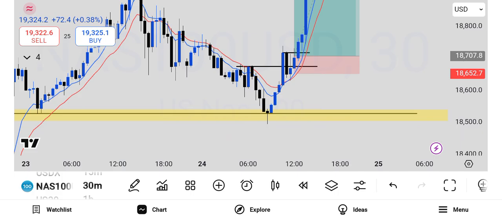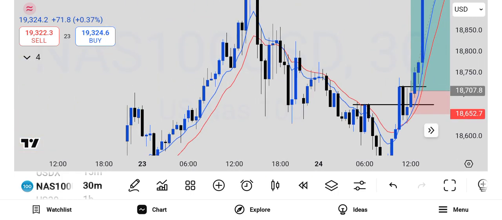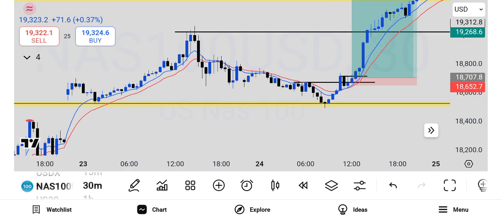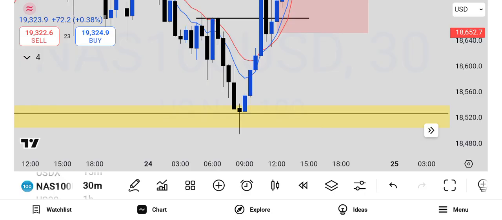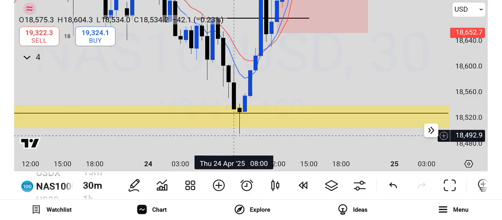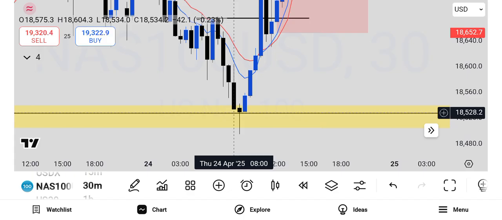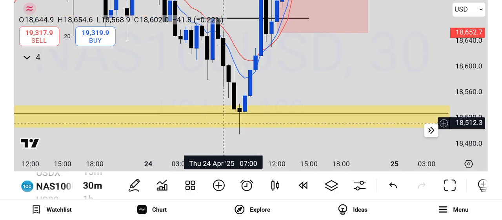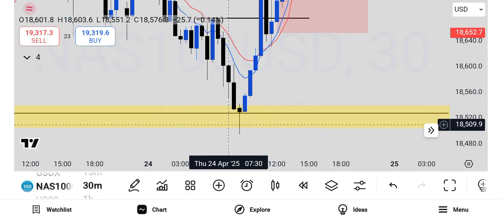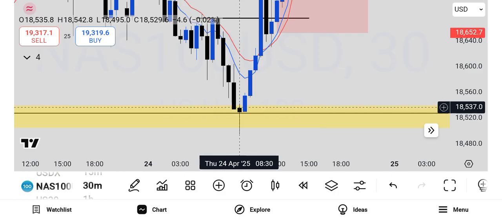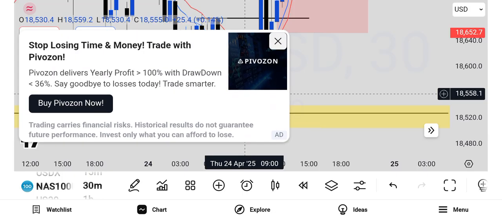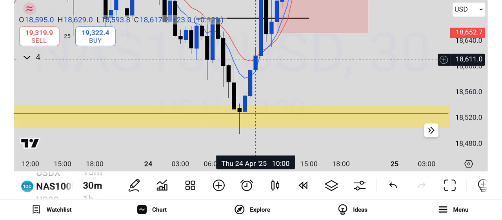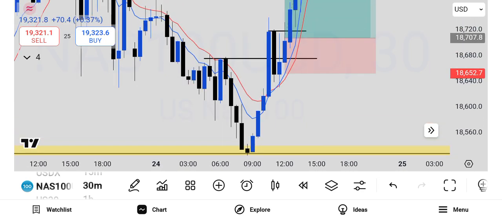When we go down to the M30, we can also see that when price reached this support area, right? Price created some sort of a hammer candlestick, right? Then after that it created this rejection candlestick. After creating this rejection candlestick, price created a bullish engulfing candlestick, right? And then price started to continue with the bullish momentum, guys.